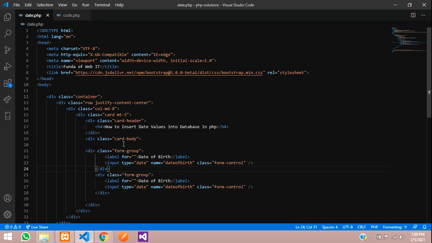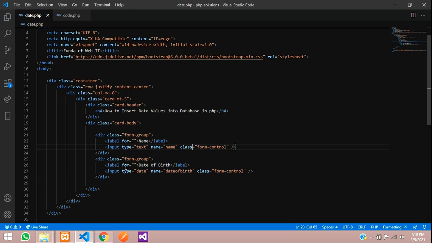So this will be my date, and now let me copy and paste for one more field, which will be the name. Let's include that also. Let's give name and make this text. Over here let's type name, same form design, and let's create one simple button for it.